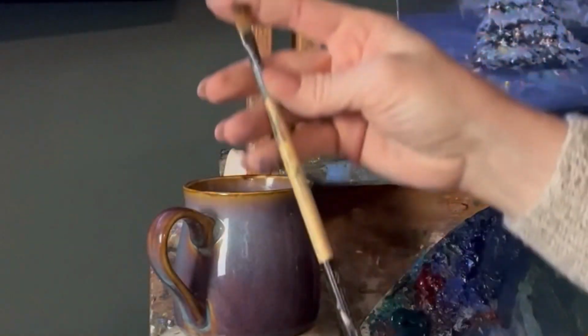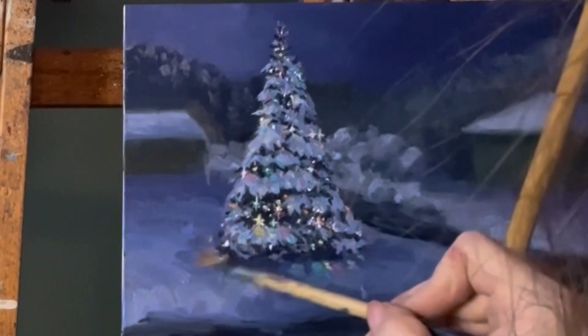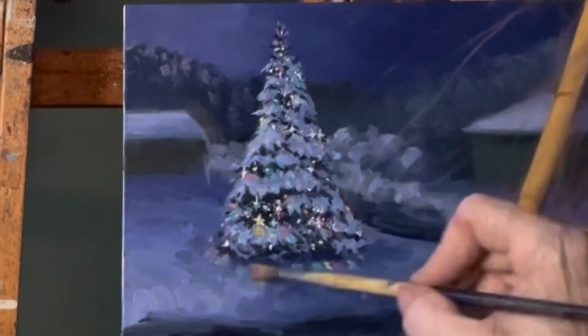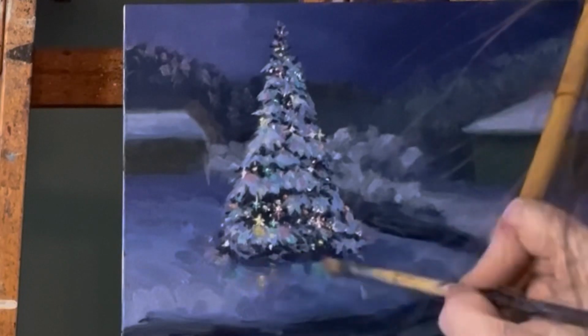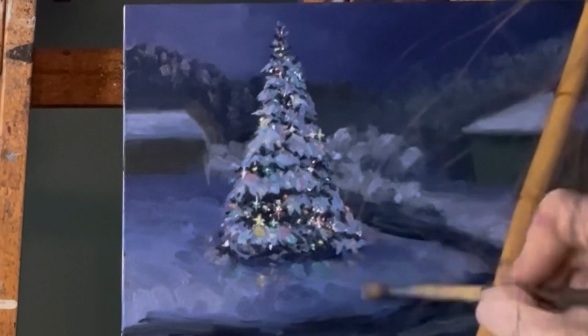Take a soft, dry brush, and I just want to soften some of these passages here in the snow where the lights are on it. Barely touching it.